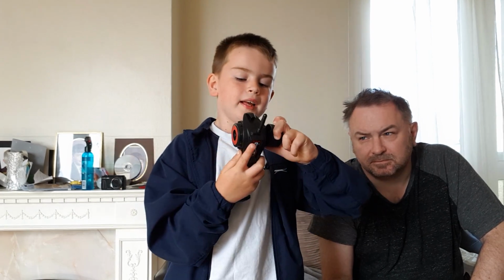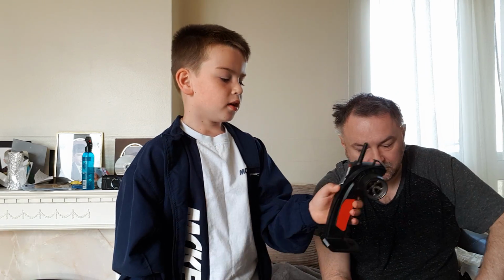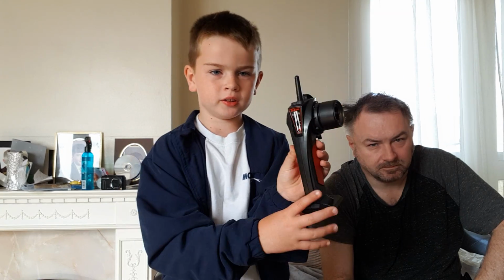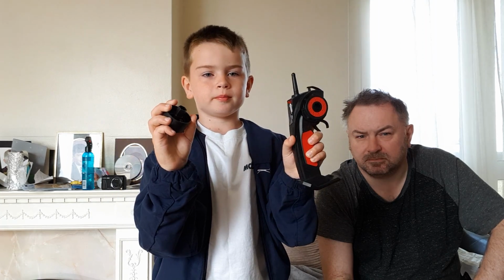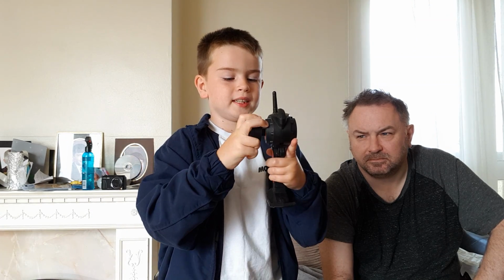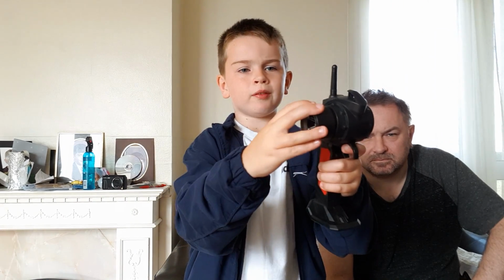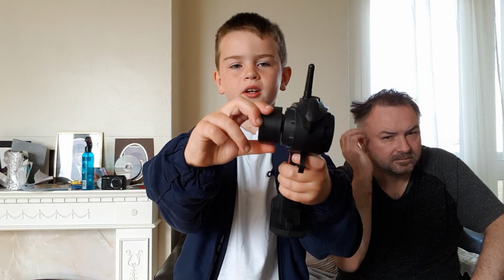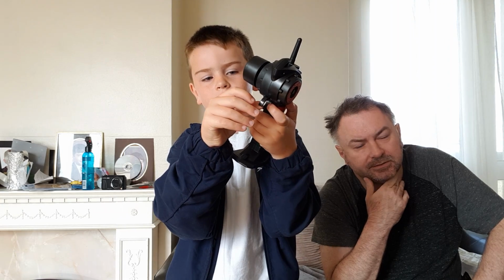This remote is the wrong one, but it's exactly the same remote, it just had GP Toys on it. Here is the on and off button at the back, and you can take this wheel off and put it back on. If I did that, I bet that would turn right, and if I turned it backwards, it will turn left. You press it down to go forward, and you press it up to go back. You can also trim the steering. How do you trim the steering, Ollie?